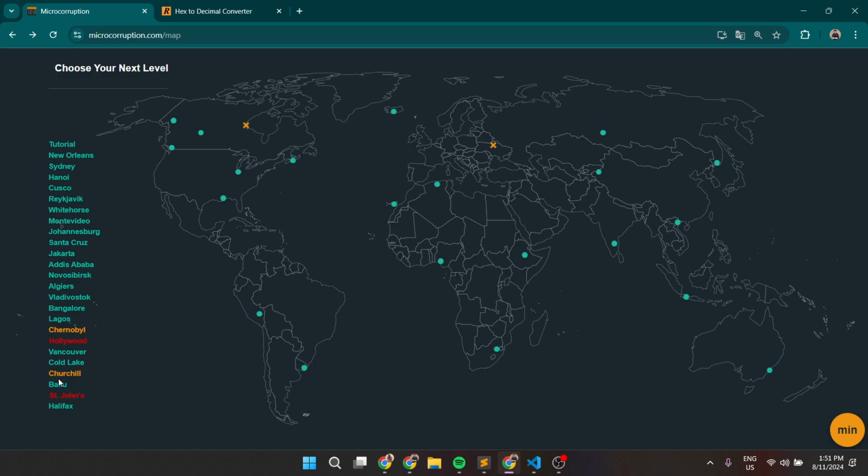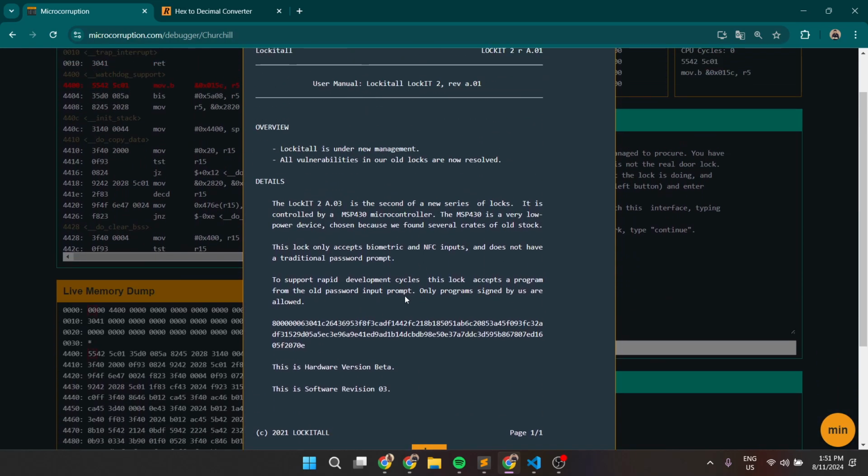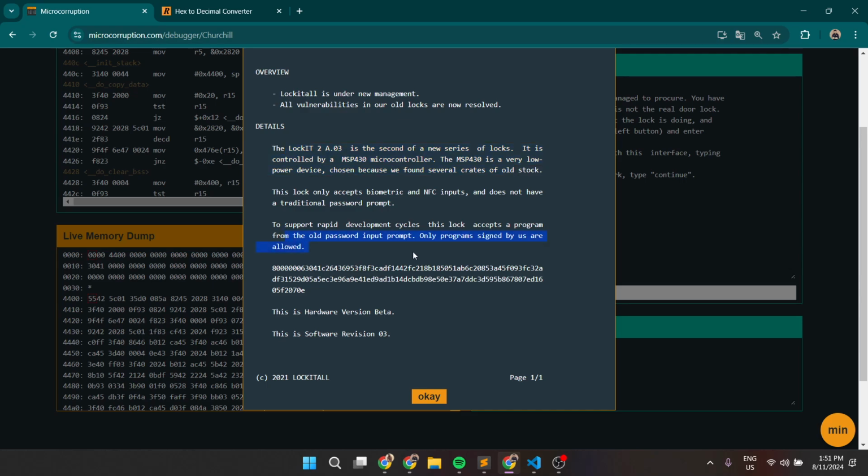Yes. So let's not waste too much time and see what we have. So, overview. This log ID is under new management. All the vulnerabilities in our old logs are now resolved. This log accepts a program from the old password input prompt.